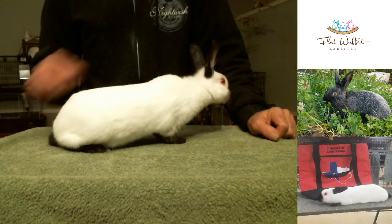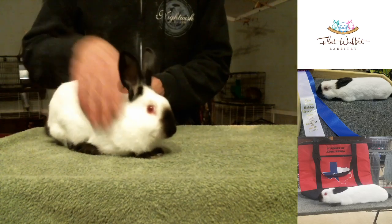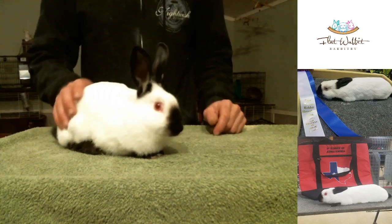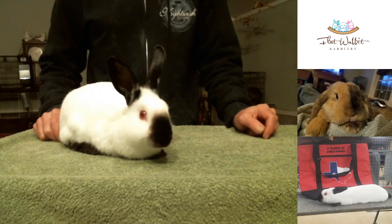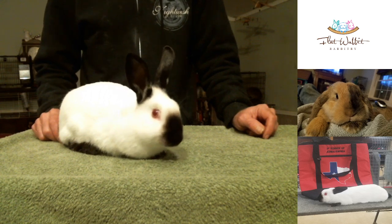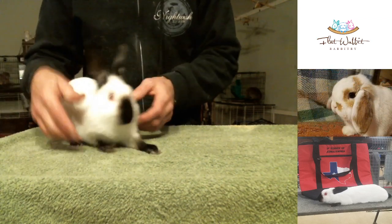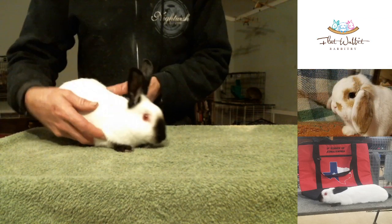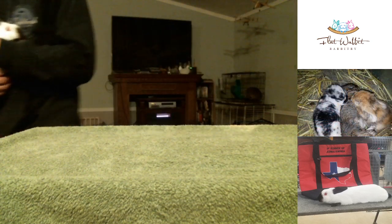Don't see a lot of juniors in Himalayan shown on the table, but we're going to probably take a few here this spring just to let them compete. Again, this one has a tendency to want to be a little bit more fussy. I've got one more, and that'll probably be the last one of this breed. Again, they're a fun breed, and they're not too hard to raise.